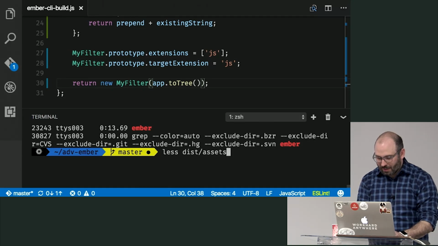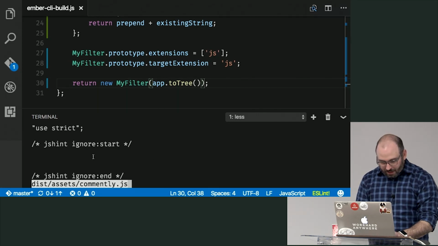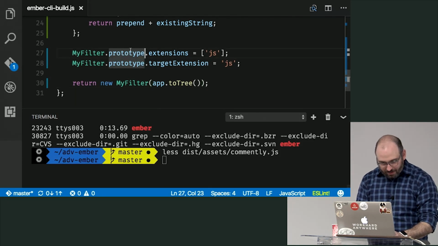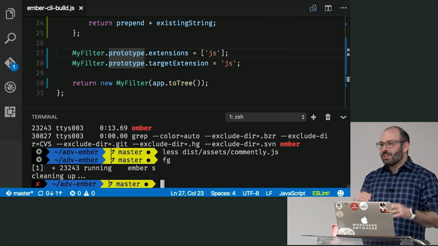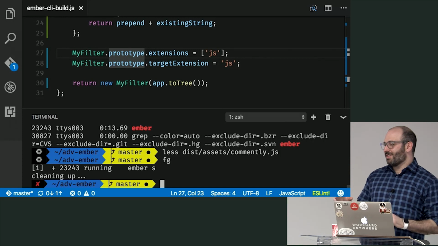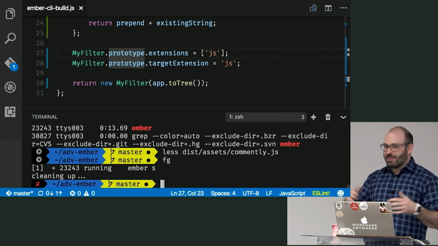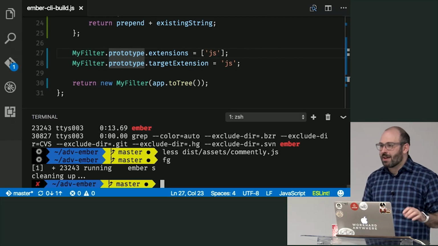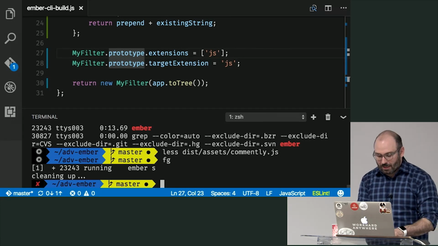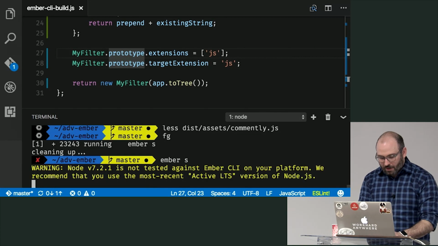Oh, sorry, it's going to be commently.js. Save this. Let me stop and start it again. I do need to do that. So this Ember CLI build is read when your app starts up for the first time, and if you make any changes to your asset pipeline, you have to stop Ember CLI and start it again.